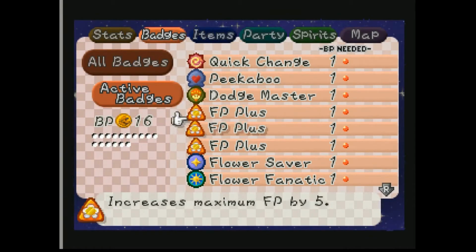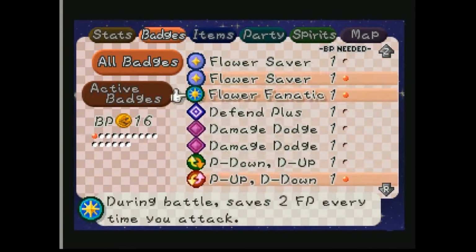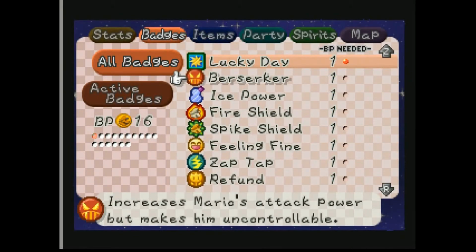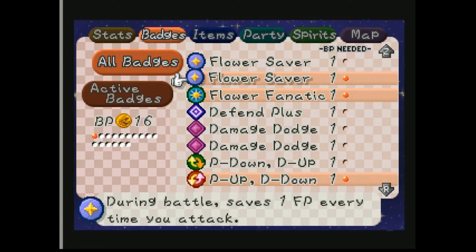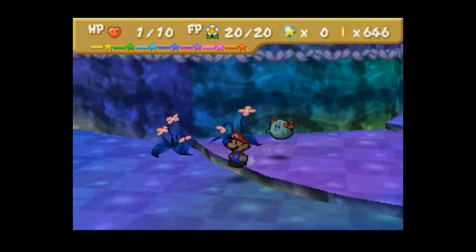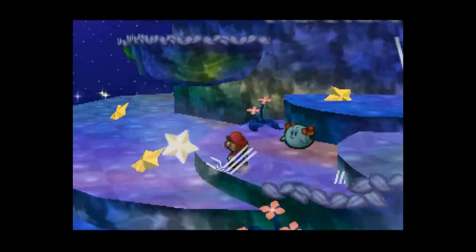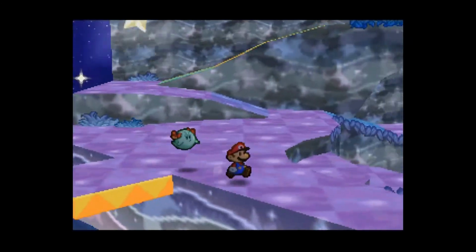That's right, I have to take off Spike Shield. I almost forgot the other part of this. And put on second Flower Saver. That'll bring Cooper's Fire Shell attack down to 2 FP. So it'll be 10 attacks of that, 20 turns. 10 turns, Repel Gels, Fire Shell, that's going to be that.